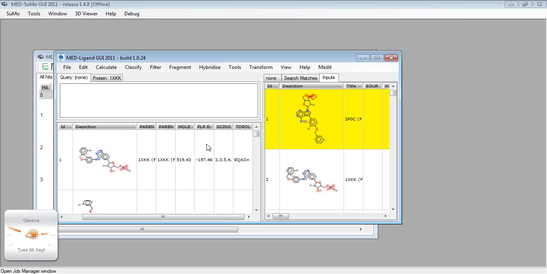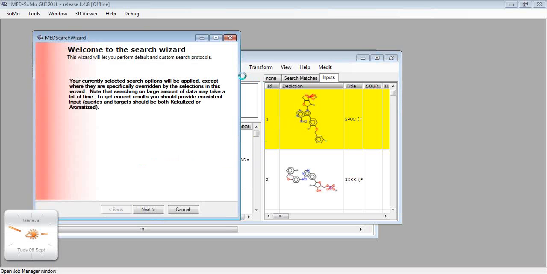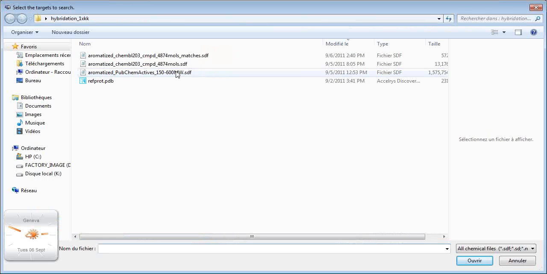We'll search if we can find them in a library which is not too big, for the sake of the time of this demonstration, but you could actually search the entire PubChem, 24 million compounds. Here I will just search those molecules in a molecular file from PubChem. They are all known actives, molecular entities that are active in PubChem. It's something like 400,000 molecules. They are also aromatized. If you don't aromatize, then you will just get no hits.